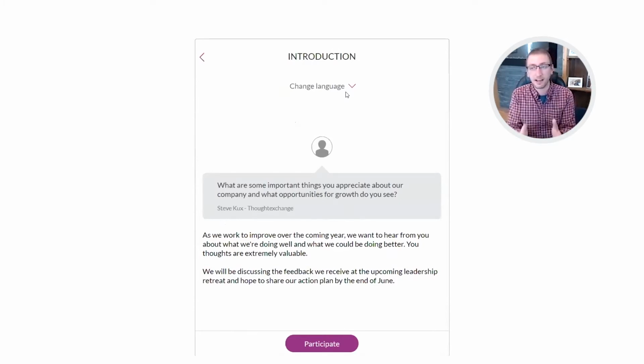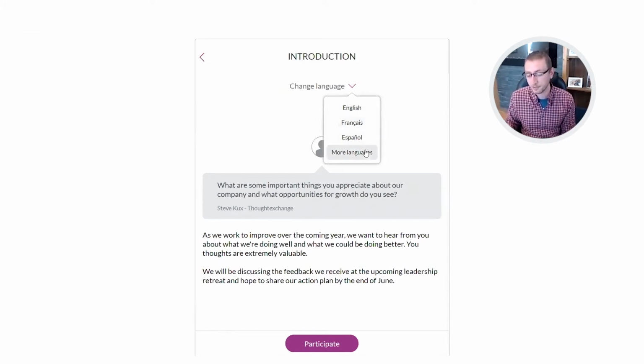Which is great. It's a lot easier for participants to just select the language that they want to participate in. If my browser settings were in either French or Spanish, if that was my first language, that's what would appear here as a default. But since I'm set to English, I can choose to participate in either of those other fully supported languages, and I would see the text that I entered on that previous screen.